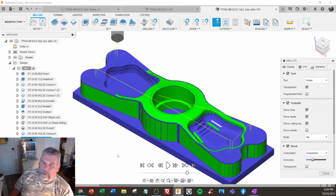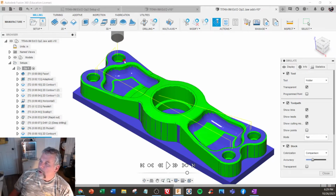So even on these 3-axis 3D parts, the computer calculation time could take a little while. So it's actually still running right now. See the red ball right there? So it's still running. If you want to know it's still calculating, that's one way of telling. It's got the little red ball there.